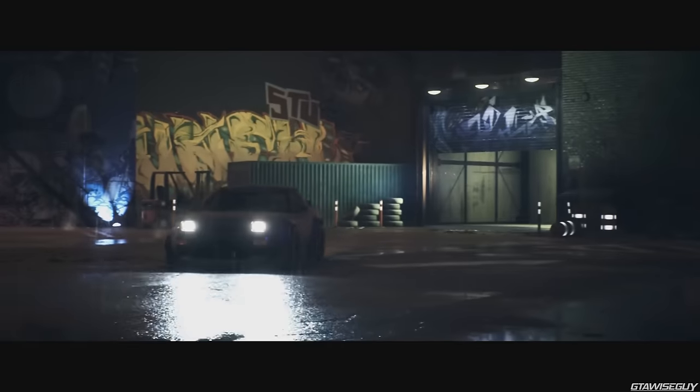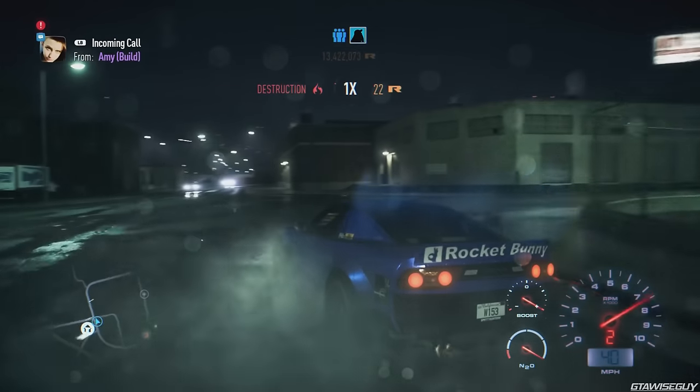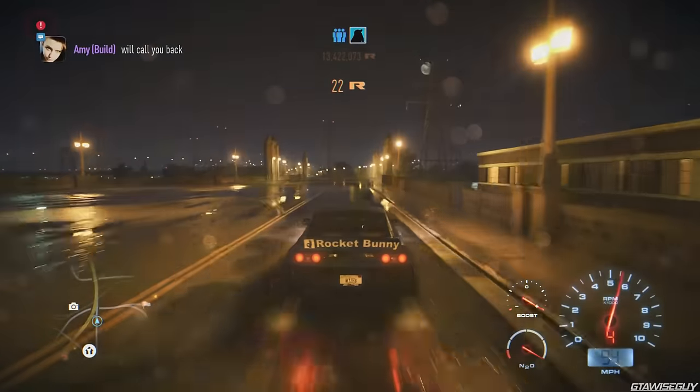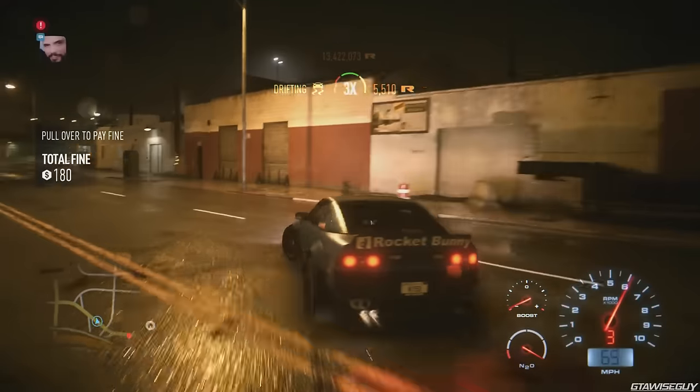It looks so realistic. Now heading out into Ventura Bay, we can just see how much more detail has gone into the game with the improved light bokeh. You can see the circles on the screen from the rain and the way the light goes over them, it is just absolutely insane.